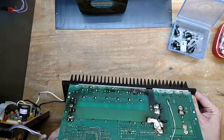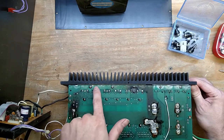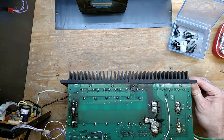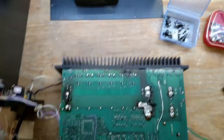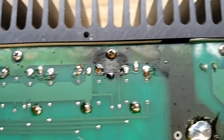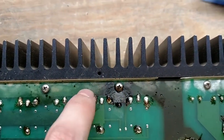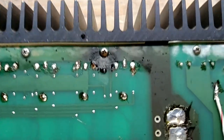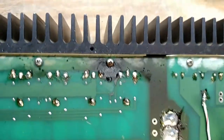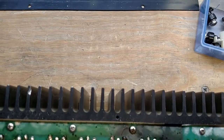There's also a lot of... yeah, I think it got water in it. But that might be a problem. There's enough copper there, I can probably fix it. Probably bridge that gap around that bad, yeah. That is kind of crusty. It's probably all carbonized out, yeah. The solder mask has actually caught fire at some point.